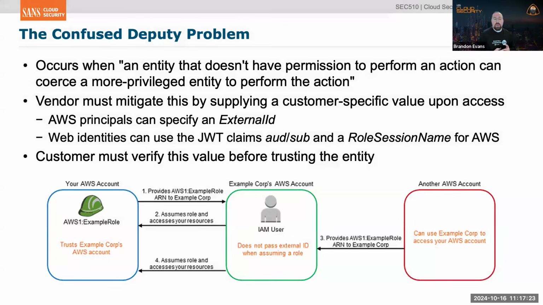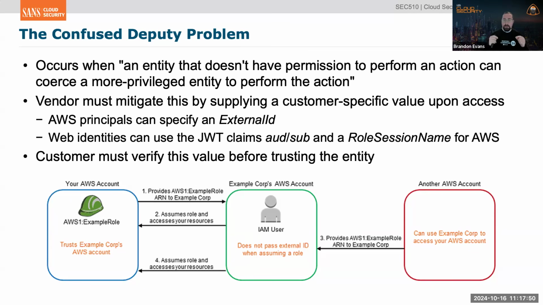And then, of course, it's on the customer's responsibility to actually verify this value. So the vendor should provide the value and the customer should validate the value. And by the way, this value is not a secret by any means. It is simply indicating that this request was intended for Alice, so that Alice can see, hey, if this request was intended for someone else, I'm going to block it.